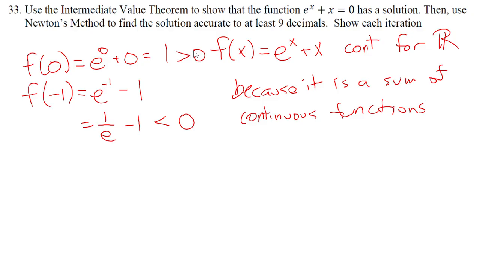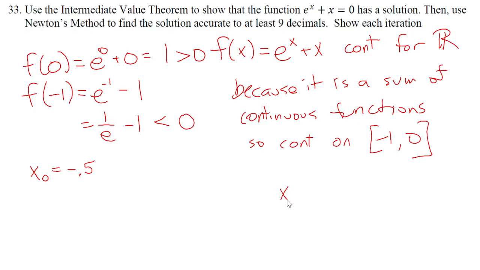And we know it's continuous on negative 1 to 0 because it was continuous for all real numbers. So we might want to clarify over here, e to the x plus x is continuous for all real because it's a sum of continuous functions. So it must be continuous on the interval from negative 1 to 0, right? And so now we know that the function's continuous, and we know that it changes signs between negative 1 and 0. So we can use Newton's method to approximate the solution, starting with perhaps a first guess of negative 1/2, because that's directly between negative 1 and 0.